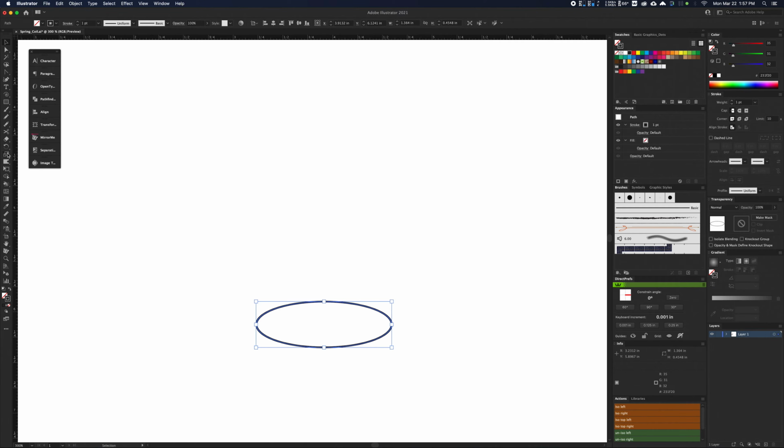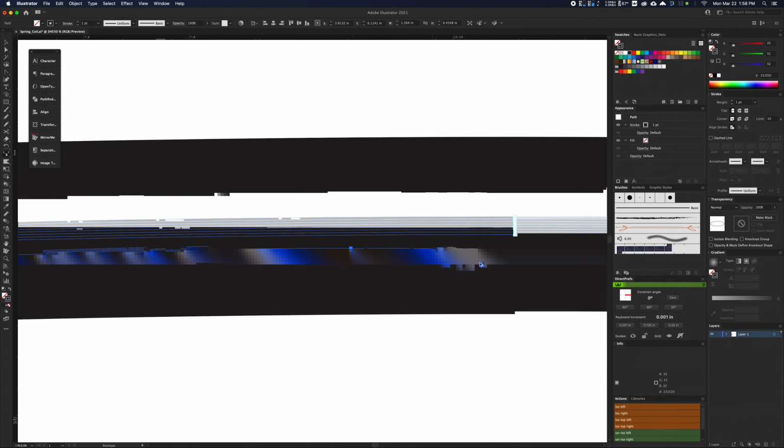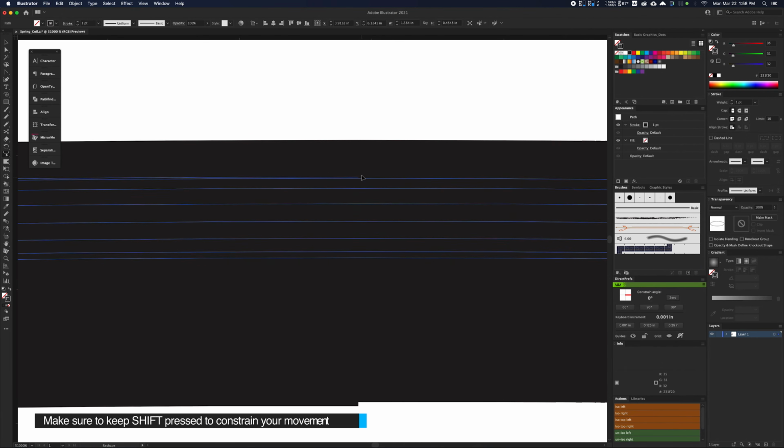Now we have the base of our spring, and now we just need to bring our spring up. So we're going to use another tool called the Reshape tool, and that's located under the Scale tool. So if you click on Reshape, and you're going to need to zoom in all the way in until you see the anchors. Now the key here is to actually grab the anchor that is at the end of our spring. If you grab any of these other anchor points, you're going to deform the spring. So we need to grab this anchor point, and you need to bring that up.